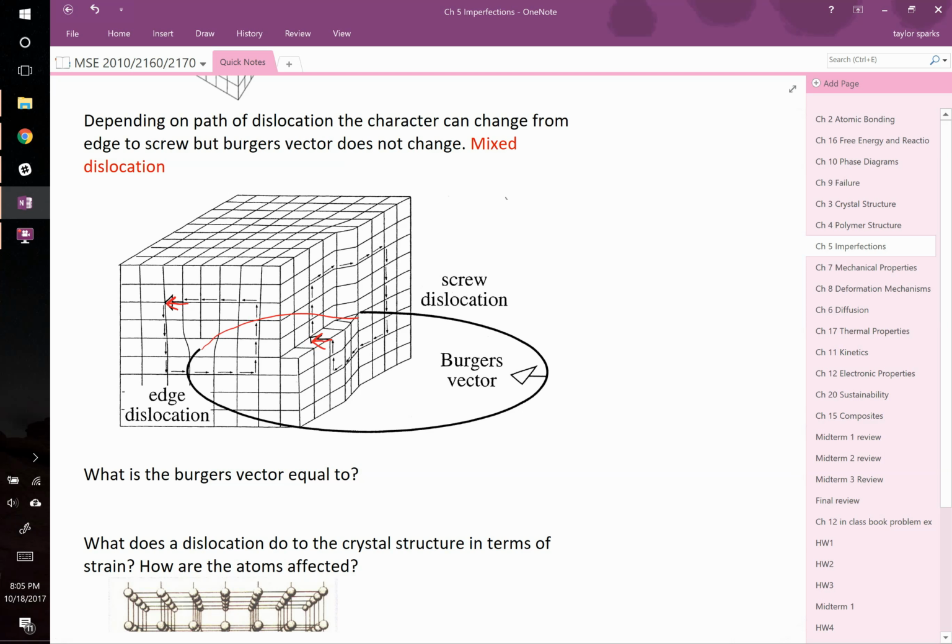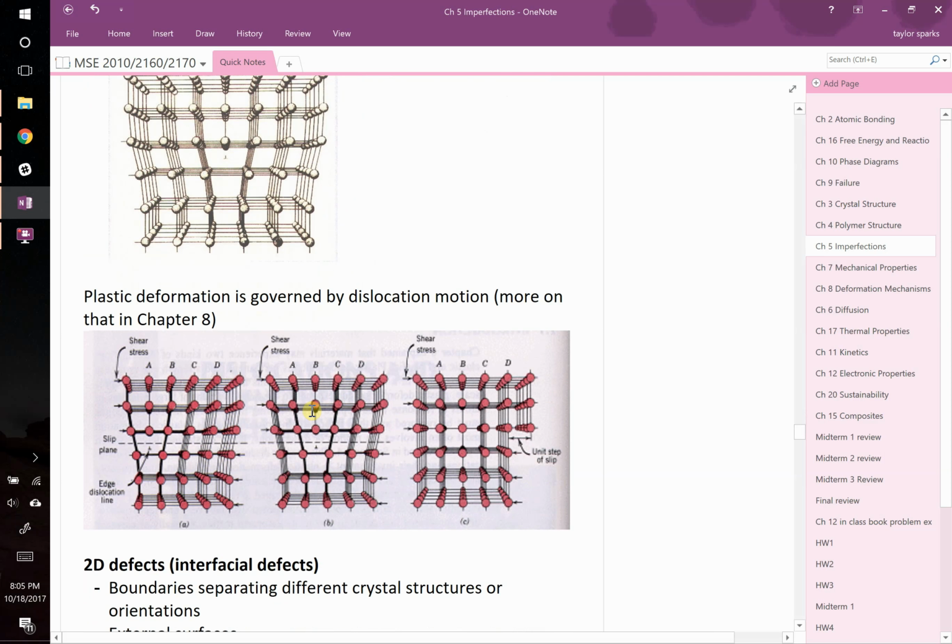Now these dislocations are important, and we will come back to them in Chapter 8 when we talk about deformation mechanisms. Basically, the ability to have a dislocation and to have that dislocation move through a material is how we achieve deformation, right? So this extra half row of atoms could start right there, and if you apply a force on this thing, if you're pushing it here, a shear stress, and you're pushing it down here, that might move to over here, and if you keep pressing, it might actually pop out at the end, and you can achieve macroscopic deformation by the movement of many of these dislocations. So we will come back to that.